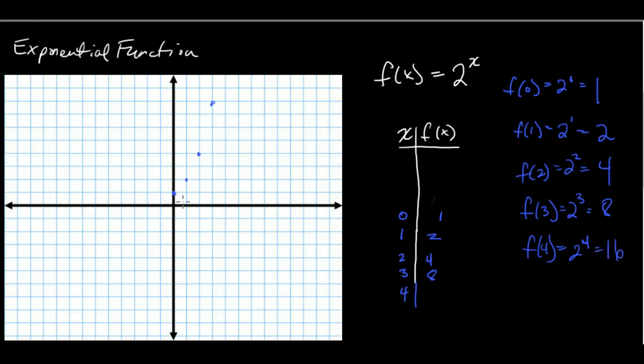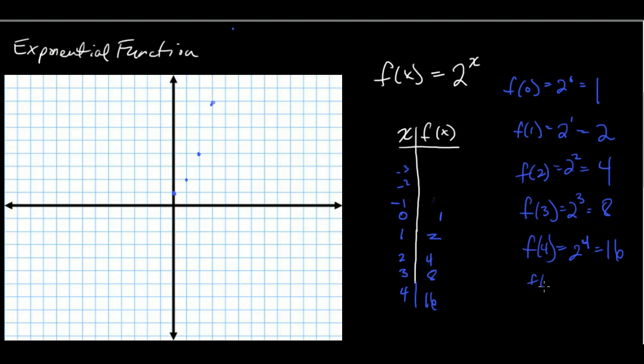So when x is 4, I'm way off my graph here, probably somewhere all the way up there, and 5 is going to be even bigger and bigger and bigger. But what happens when x is negative numbers, right? So we'll go for -1, -2, and -3, just for the fun of it.